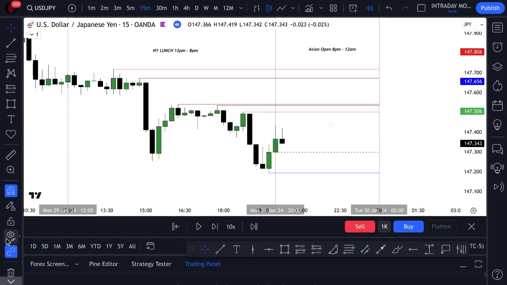In theory, I know it's not confirmed because this candle or the next couple candles doesn't come down here yet, but we can see that this is a swing high formation because there's a lower high on the left and a lower high on the right, and it lands within the time period of 12 p.m. to 8 p.m. This does not land outside of it. It lands right here on the 15-minute time frame. So we're going to take this as a buy-side liquidity pool as well, or part of the New York lunch.